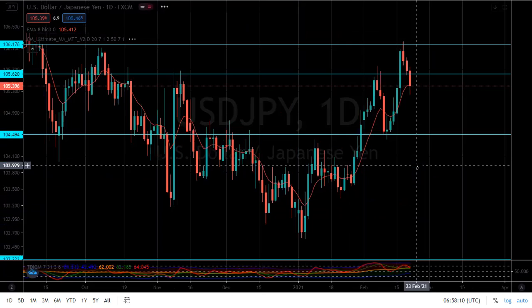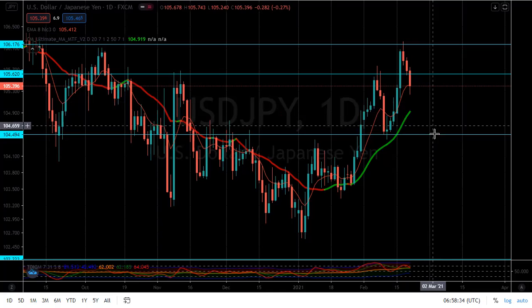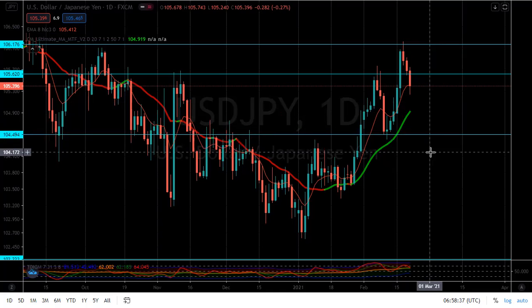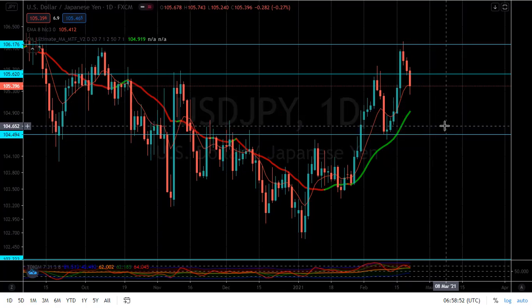Let's look at the daily. On the daily time frame, we could see we are bullish on this, but I want to see price come down into the 105 handle, 105.10 area. And let's see if we get retracements around there. Otherwise, we could see price come as low as the next key level of support here, the 104.49 area. It's a zone, 104.55 area, and see a retracement around here for us to retest the highs.